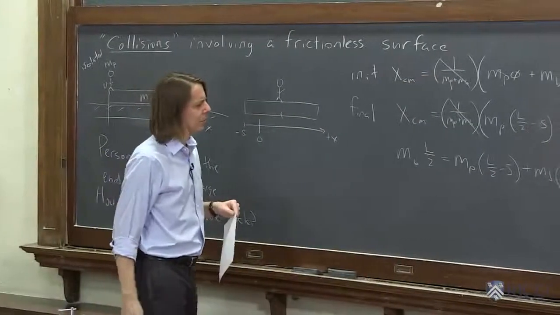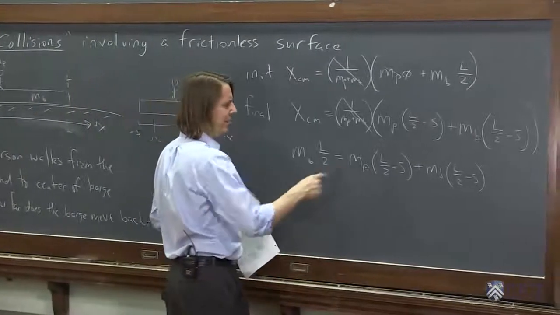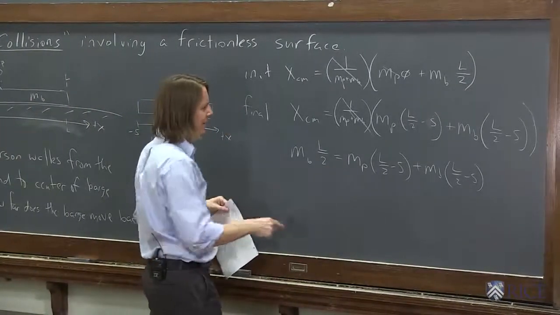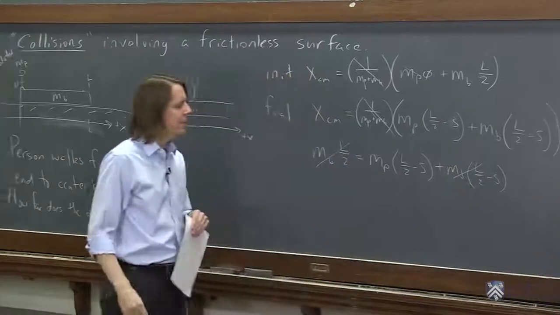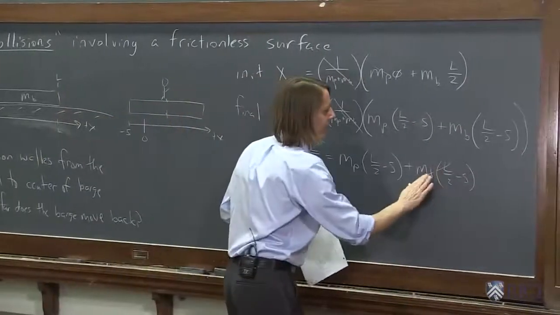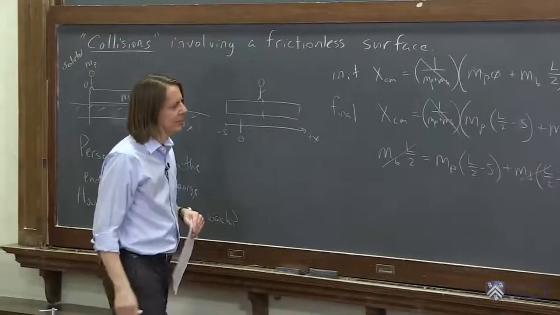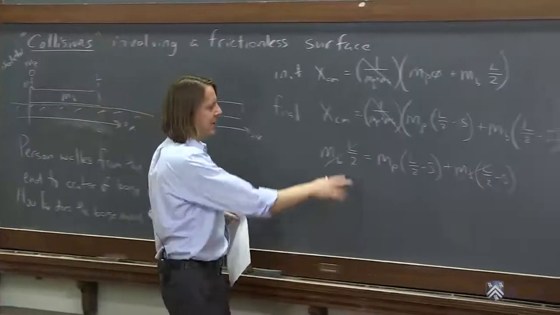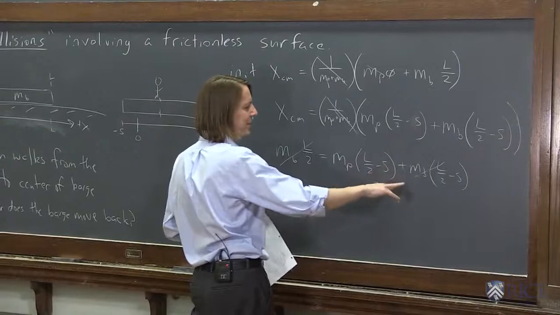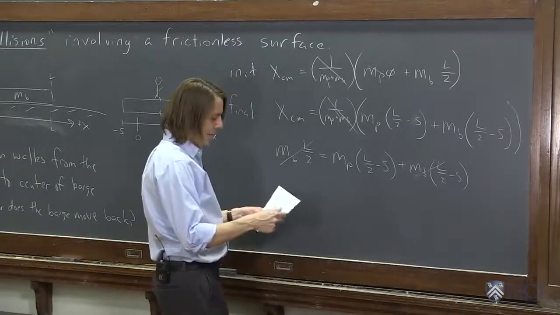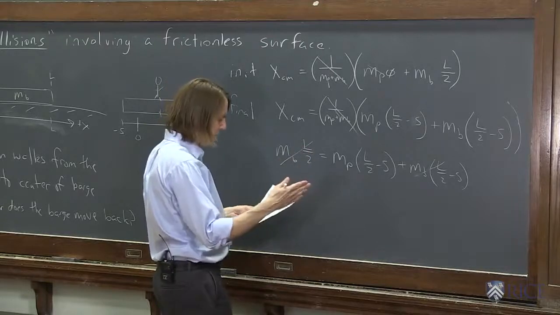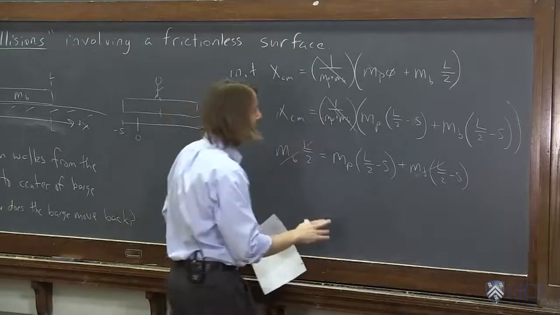And then probably the quickest thing to see is that mb L over 2 is over here and mb L over 2 is right there. So that one cancels, if we're doing our algebra tricks. And then we're down to just mp times L over 2 minus mp times s minus mb times s equals 0. So we could solve this. What are we solving for? We're solving for s. Okay, let's solve this for s.